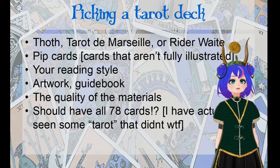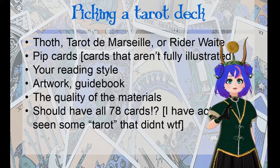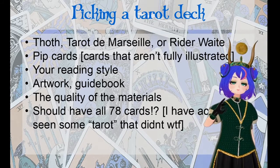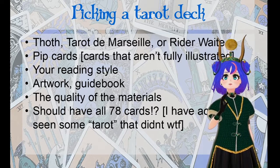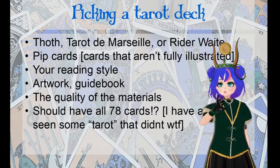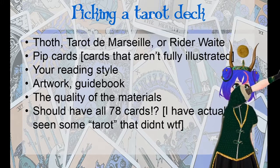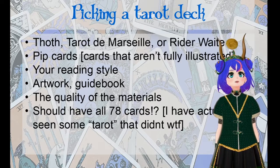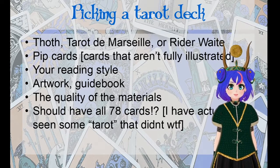The quality of the materials, getting back to that, the cards. I see a lot of people complain about different decks online because the cards were small, or too big to shuffle, or thin. A lot of people talk about how it's thin, or they don't like the finish, the glossy, or the glitter embellishing on the sides, or what comes off, etc. Literally the quality of the materials. Now, if you're someone who likes to showboat when you shuffle them, that might be more of a problem.